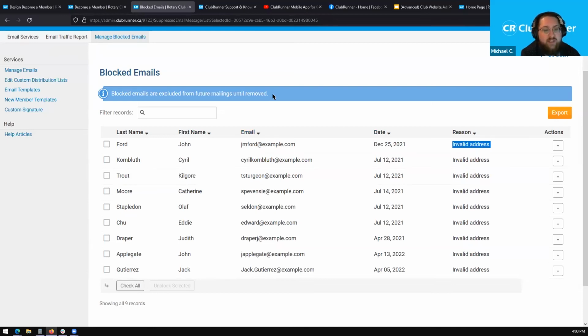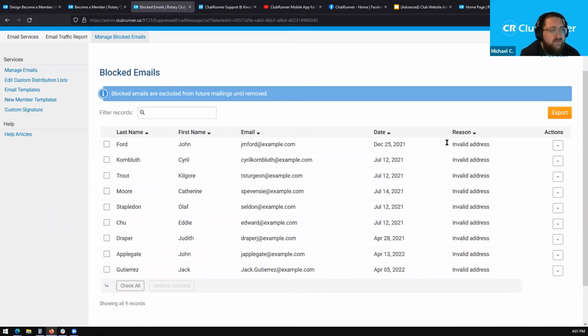What this means is that the emails listed here are not working emails. There's either a spelling error, or they gave us the wrong email address, or this email address is no longer in use and it's been disabled.